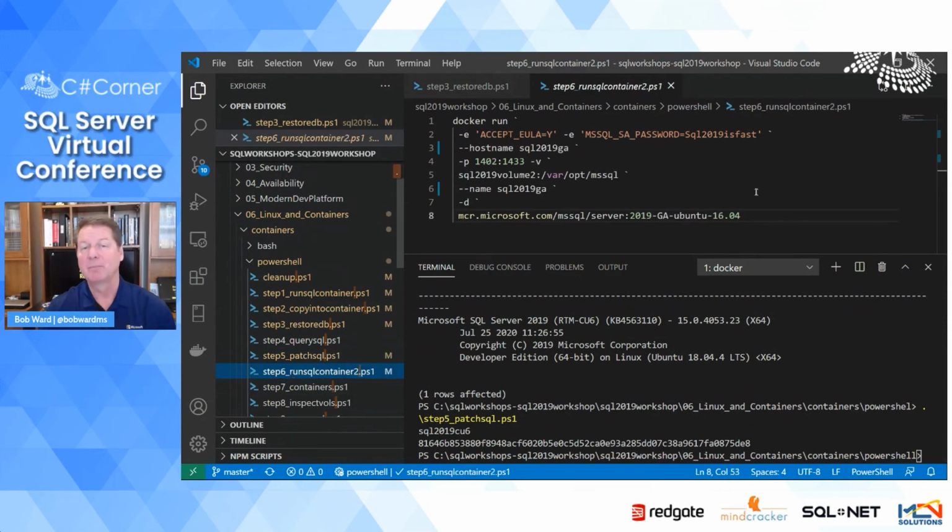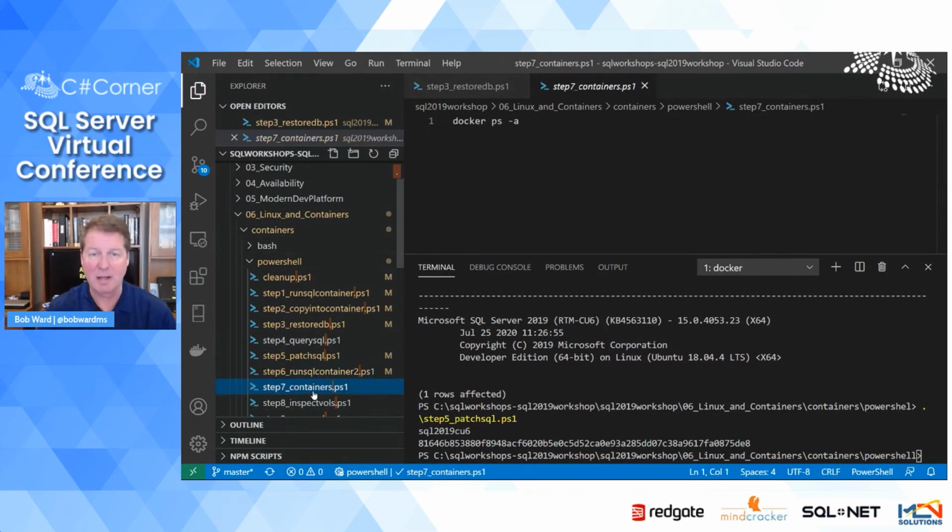Step 6, and I won't do this for you, but it's an example of how to run a different container. Let's say that I'm running this CU8 container that's patching SQL, but I want to run a different one. Well, how do I do that? This is a general availability release of SQL 19. Notice a couple things that are different. A different port and a different volume name. I want to separate a different instance of SQL here than the one I'm trying to patch. And this is an example of how to run a second instance.